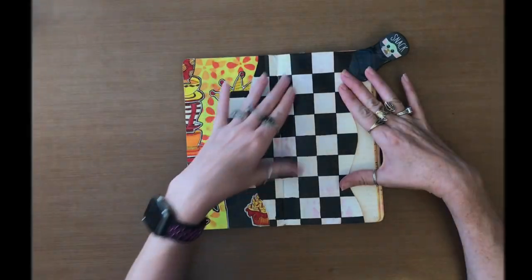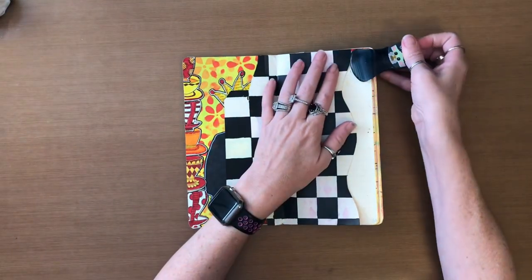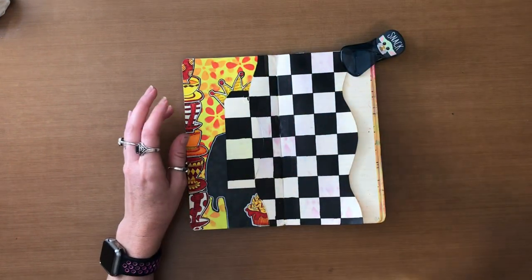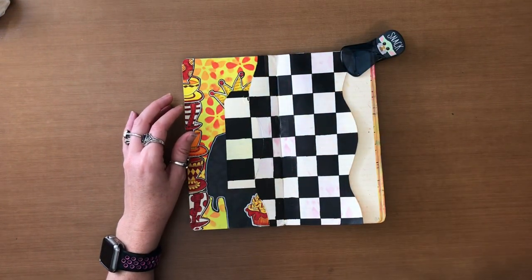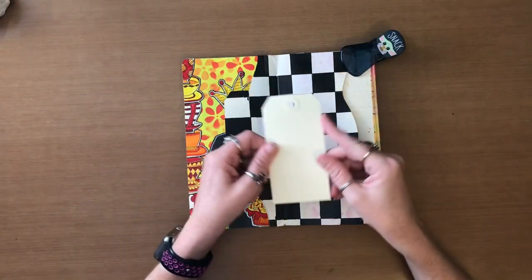So this is where we're at now. You can still see a little bit of the background, little diamonds or whatnot, but that doesn't bother me any. The next thing I want to do is put this tag on.